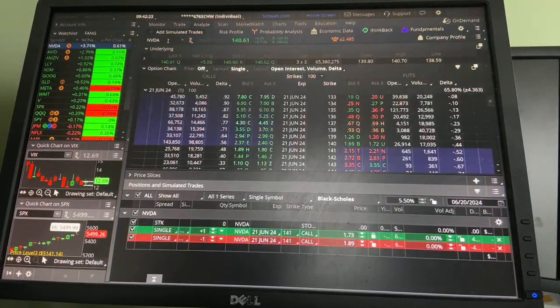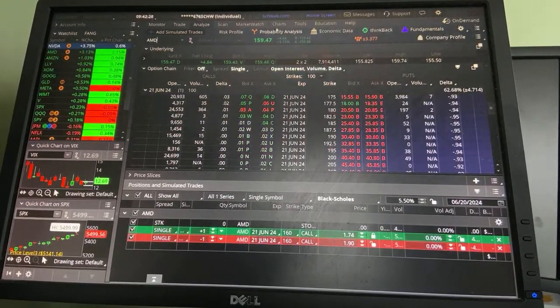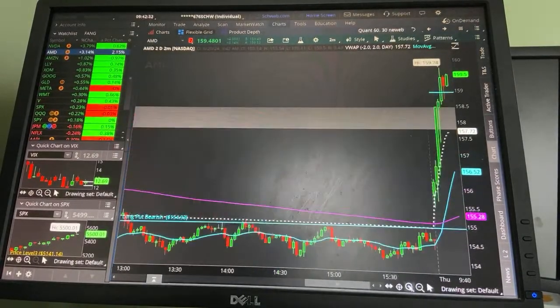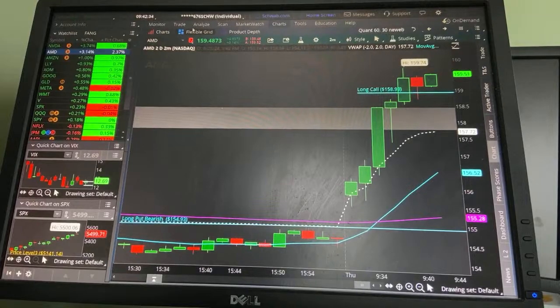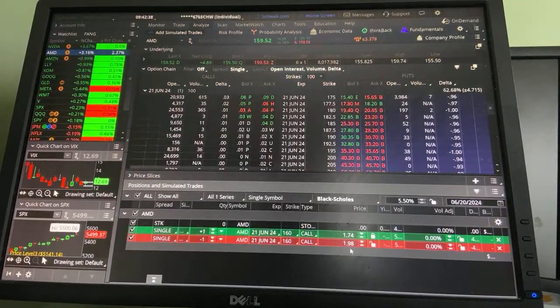All right, those are already a little bit more profitable there. I think AMD just poked a new high. I'm going to TP some AMD. TP, take profit. I'm going to TP because I missed my first shot to take profit. So I'm going to take some more profit here on AMD from 174 to 195, 198 they're going for right now. Buy low, sell high on the option here.